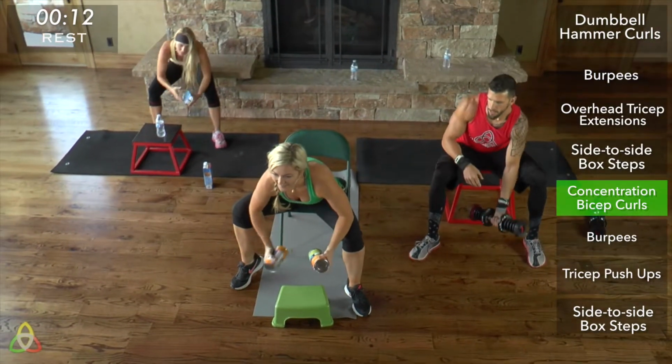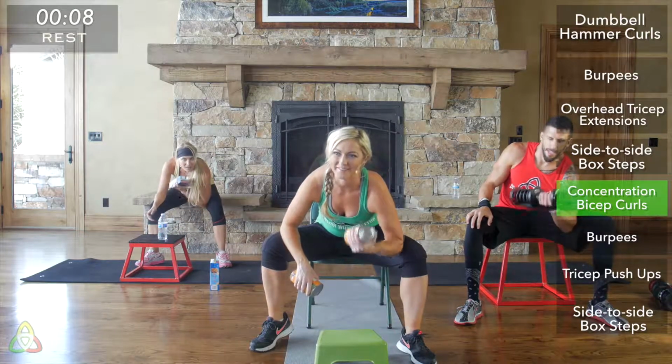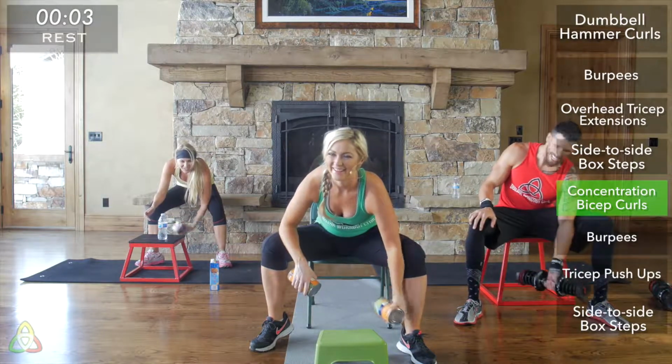Oh, halfway there. Yep, switch arms, switch sides. You notice Drew has massive biceps over there. He's like, what, these? Girls for the girls, that's what I call it.